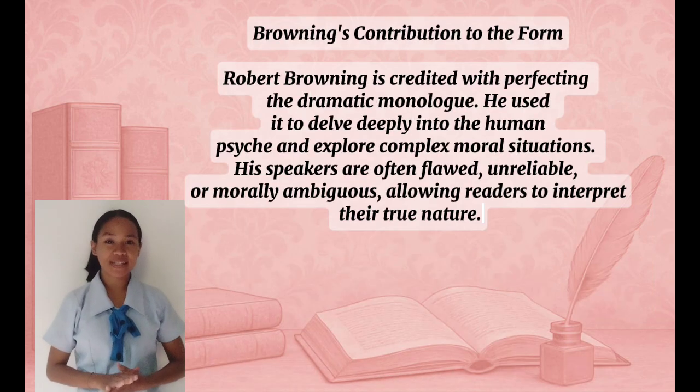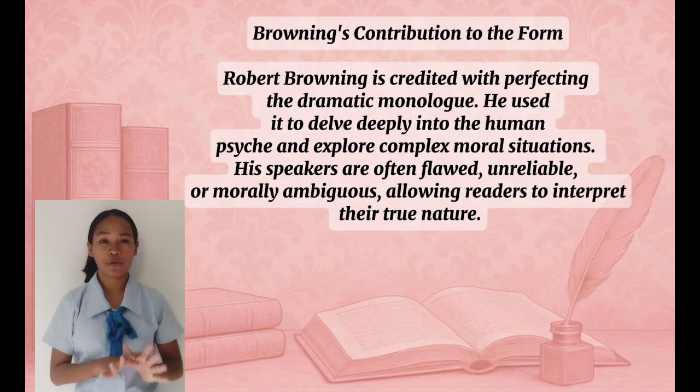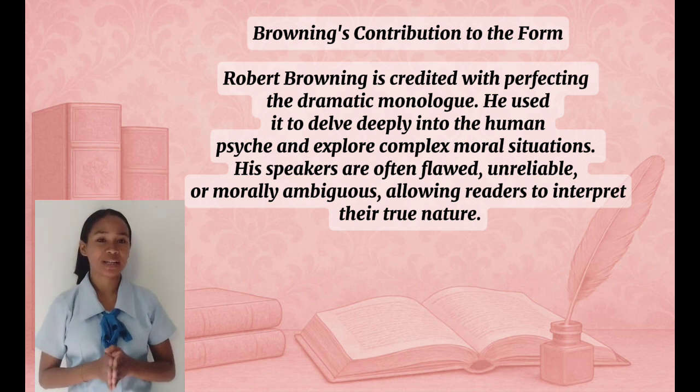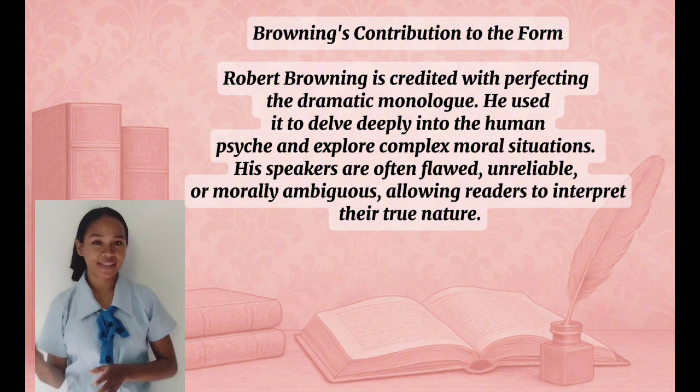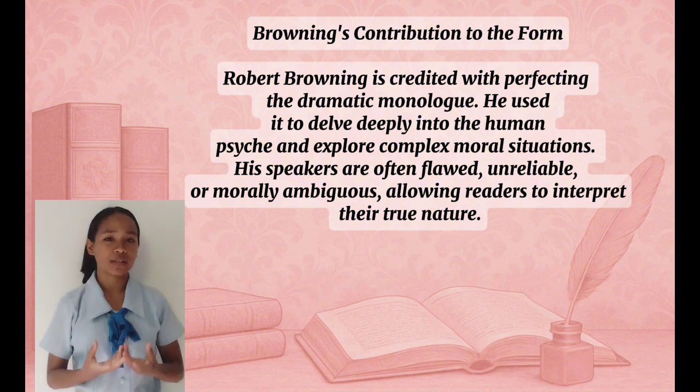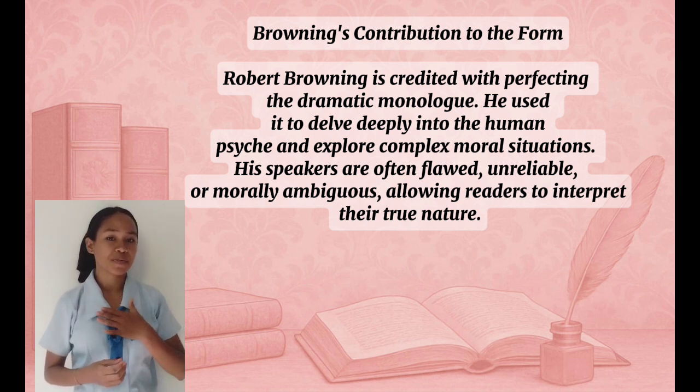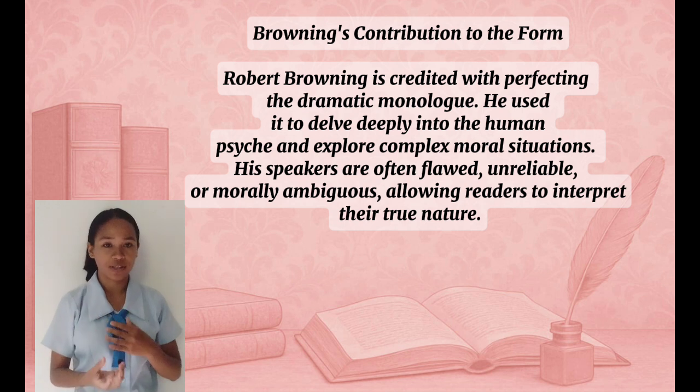So let us now proceed to Browning's contribution to the form. Again, Robert Browning is known for making the dramatic monologue a powerful type of poem, which I discussed recently. In a dramatic monologue, one character speaks to someone else who stays silent. Robert Browning used this form to let readers see inside the speaker's mind and their own thoughts.